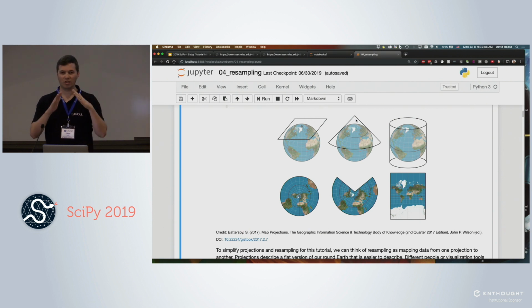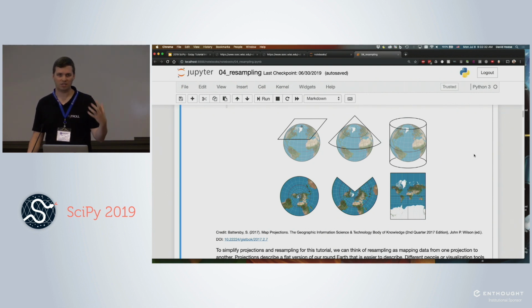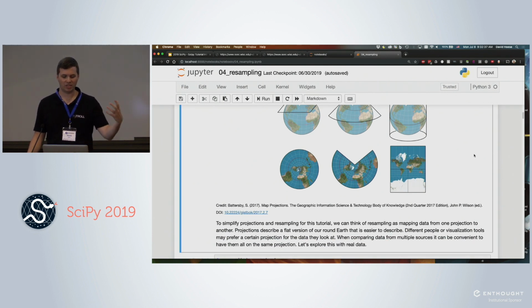Depending on how you change the shape of the cone, how far you put it into the Earth, how you expand it, you can get different coordinates, different results, different distortions. And so some people have their favorite projections for where their data is that they're looking at, and it is its own science of trying to find out where the least distortions are to make your data look the best.